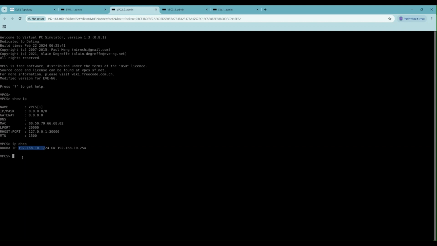Okay, and if you want to see what name server it receives, you can just write the show IP command again, and this time it will show you the details. So this is the IP it has received with the subnet mask, and this is the gateway it has received, and these are the DNS server details. Okay, and the DHCP server is running on this host. The lease I have not defined, it is default, and this is the MAC address of the PC.